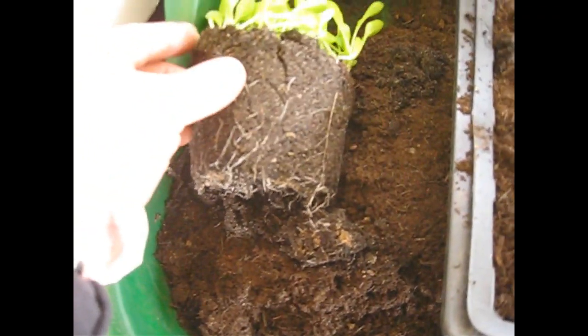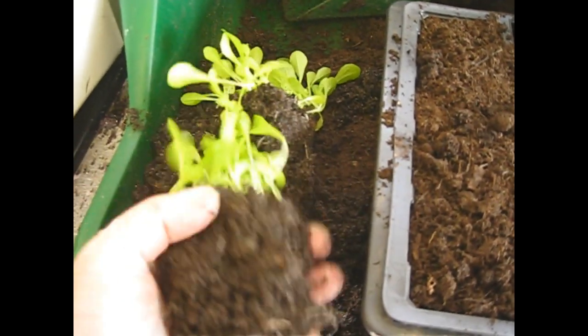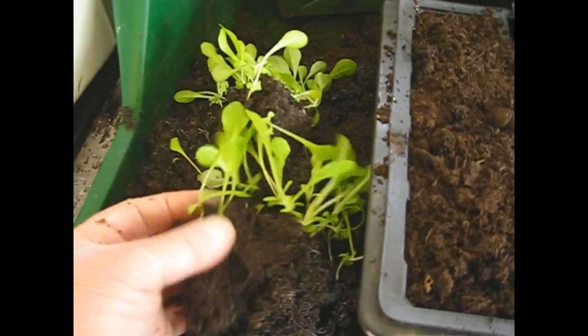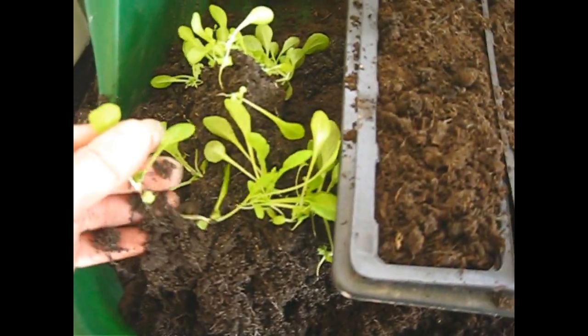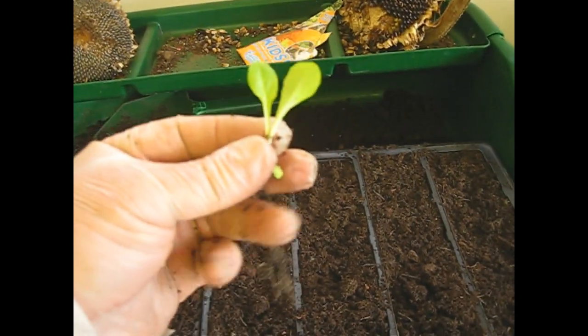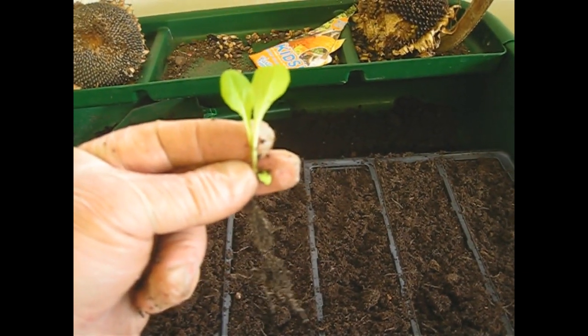I've got some good root growth there, growing all the way to the bottom of the pot. But if I was to put those outside now and then we had some rough weather, they may not be able to take it. So we gently, ever so gently, just tease the individual plants out. There we are. Look, so there's a perfect example of a nice little lettuce seedling with a good root growth there, nice crop of roots.